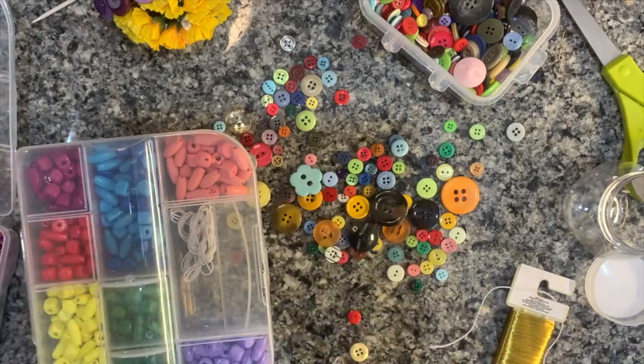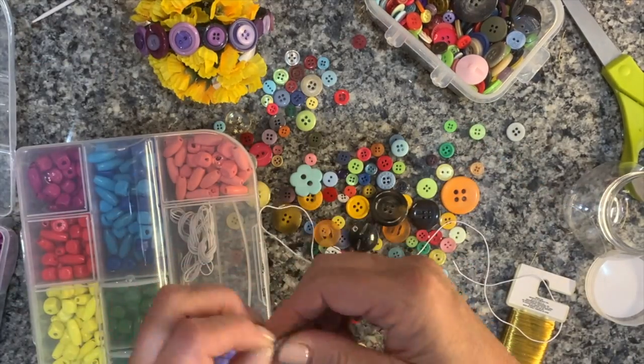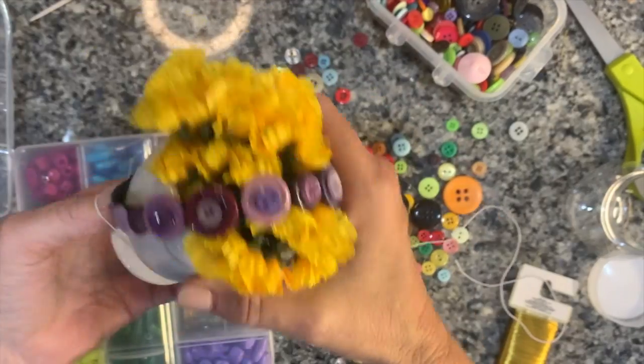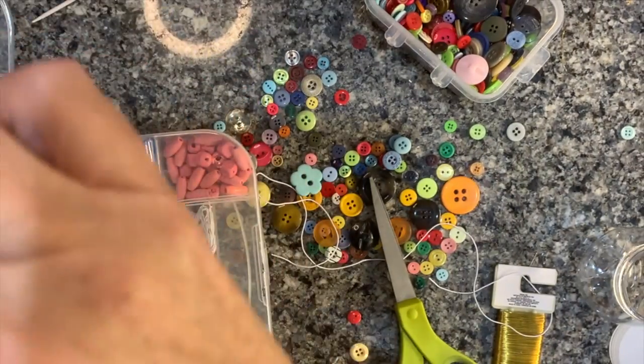So that was it. But these can be done so many ways, you guys. They're just too cute. So, so very cute. I had fun with this project, and it came out pretty much exactly how I imagined it would come out, which is always a bonus.